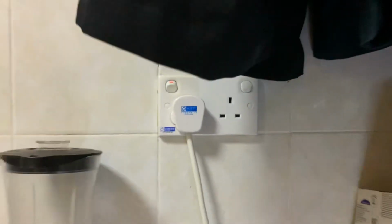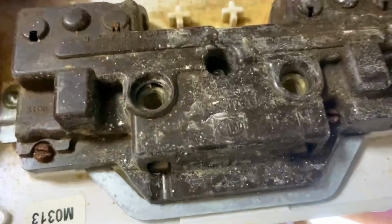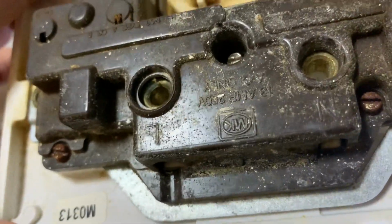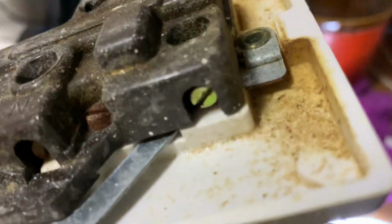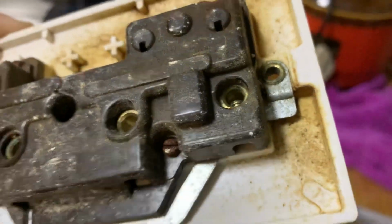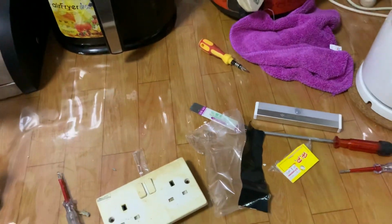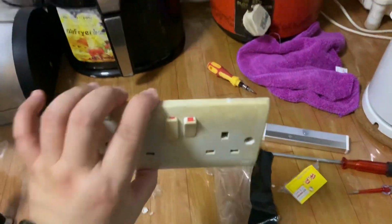And after that, you take a look at the sign here. There's an N for neutral, L for live, and the other one is E for earth. E for earth is also symbolized by a triangle of stripes. So using a portable flashlight, because the power is off and there's no lights, you can actually change your plugs.